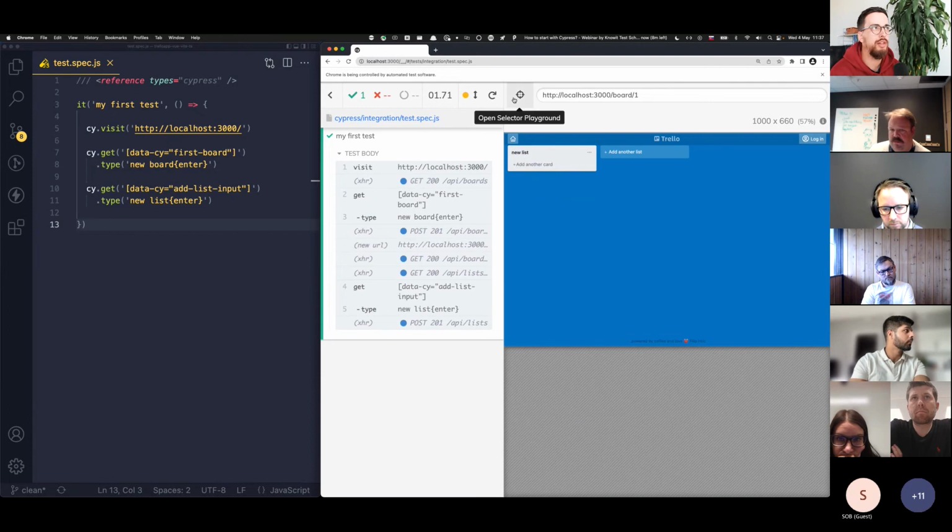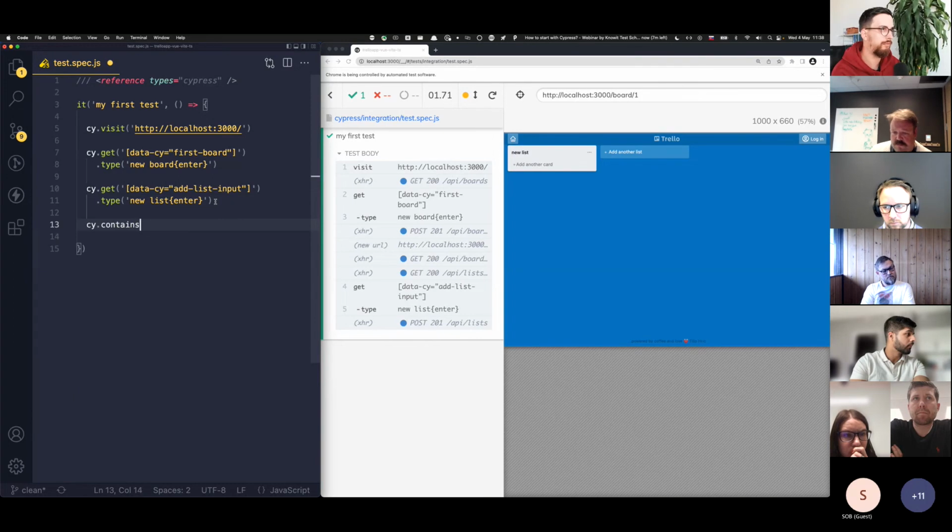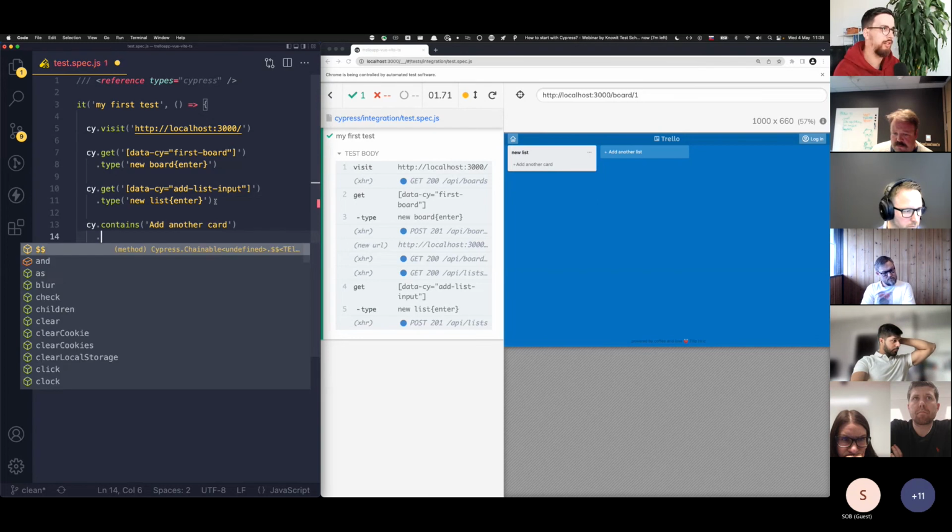So what we can do in Cypress as well is to select elements not only by query selectors, but we can select them by text. So to do that, there's this very nice contains command, and I can just type add another card and just click on it using the click command.